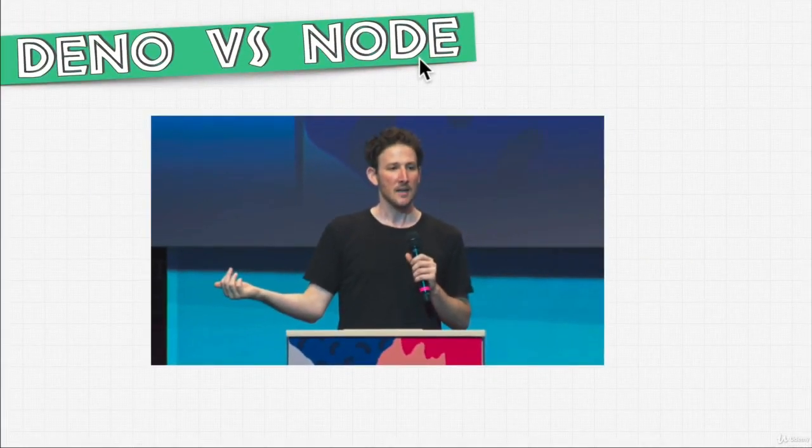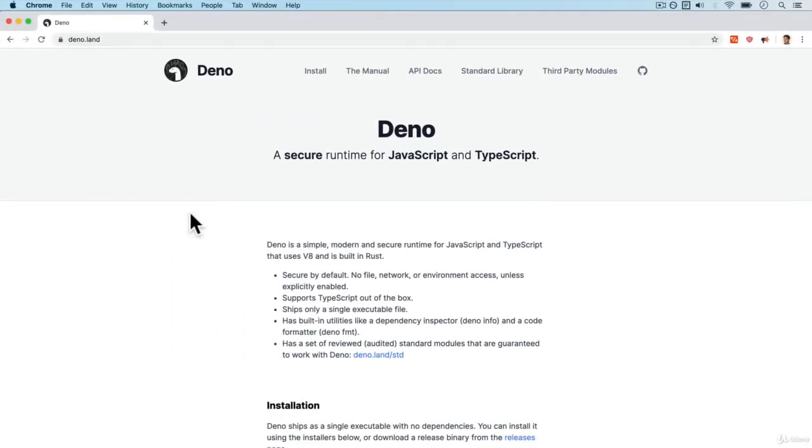And Ryan Dahl is an interesting character because he's also the one that created Node.js. Now, back in 2009, which by now seems like a long time ago, Ryan Dahl created Node.js and opened up the world of JavaScript. What do I mean? Well, initially JavaScript was just meant for the browsers. If you used Chrome, if you used Firefox, if you used Safari, these browsers allowed you to run JavaScript code for what we call client-side applications or websites.